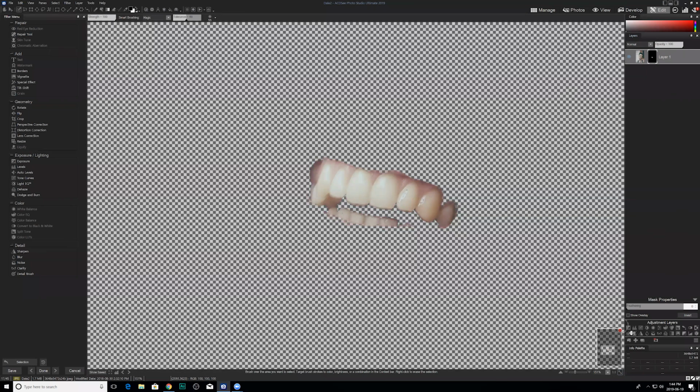So if we wanted to, okay, well, I want to actually sharpen these teeth, I can go about sharpening just that element. And so now I can see the detail a little bit more. So I'm not sure if that answers your question, whether you're trying to whiten these teeth. Once you have a selection of them, you can obviously add white balance, or more vibrance, or reduce the vibrance and increase the saturation and all these things. You could increase the lightness. So you can sort of whiten teeth that way once you have an actual selection of them.